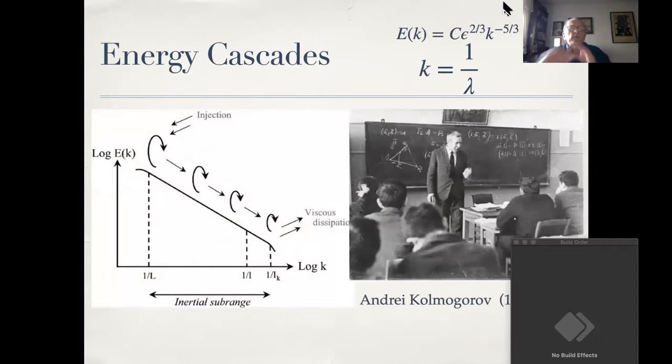And that equation, which in some sense is a phenomenological equation, was derived, in what is in some sense pretty funny, by one of the biggest mathematicians of the 20th century, Andrei Kolmogorov. Here you see Andrei Kolmogorov teaching in a high school, because Kolmogorov, who was a mathematician, is the father of the contemporary theory of probability, and also the creator of the most fundamental theorems in nonlinear physics called KAM, the Kolmogorov-Arnold-Moser theorem about nonlinear mechanical systems.